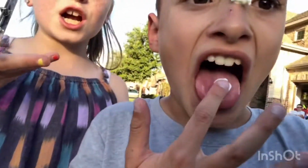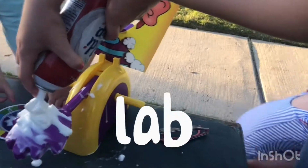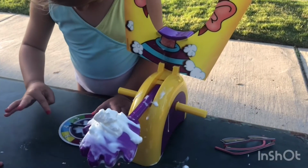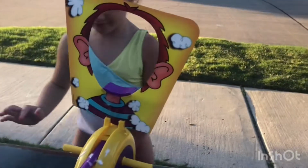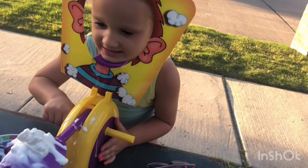Now it's Oakley's turn. Maggie, move. Cruz. Oakley, there you go. Hey, look at this mess. We're gonna clean this up. Time. I hate this challenge. Oh my goodness. Go for it. Okay, go. Ready? Turn it forward. One. Yeah. Ah!